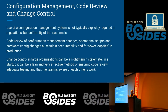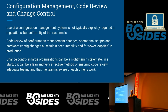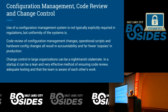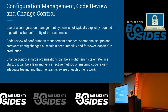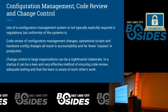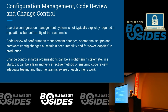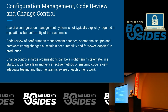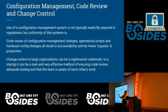And if they see things in the configs that they have you pull while they're sitting there watching over your shoulder that are inconsistent or show ad hoc behavior on the particular host that you're looking at, then that's the stuff they look for. And then they go, oh, good. Let's see what we can do with that. And dig deeper. And really, audits should be boring. The best kind of audit is a boring audit, because exciting audits are not a good thing. But configuration management is a great way to get there.